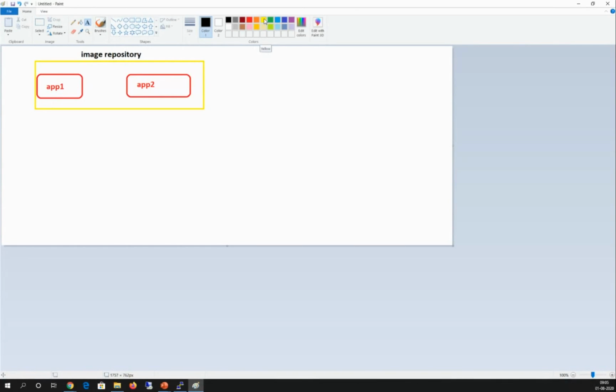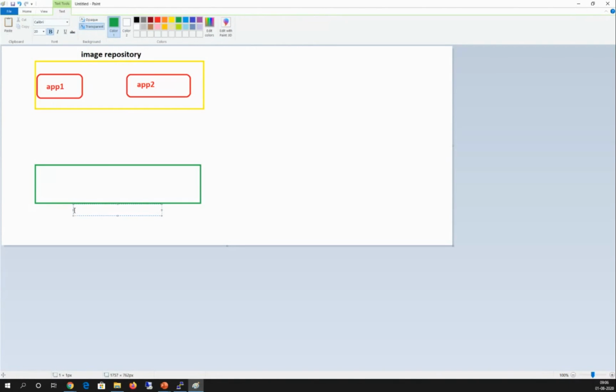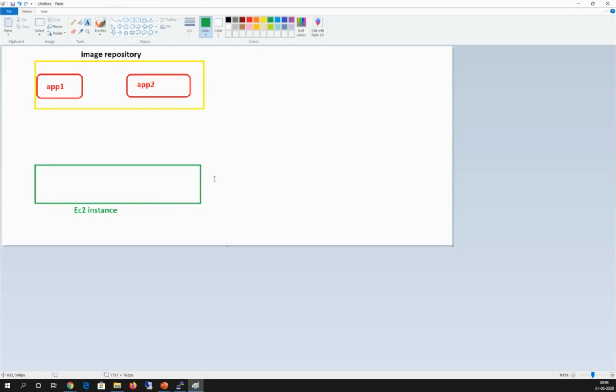What does it need? Some kind of processing power, which is given by an EC2 instance, let's say. So let's say I am creating this EC2 instance. It could be anything, okay? It could be an EC2 instance or it could be on-premise infrastructure or whatever. All right. So this application that is built needs to run and it cannot run by itself. And hence we created that EC2 instance in Amazon.